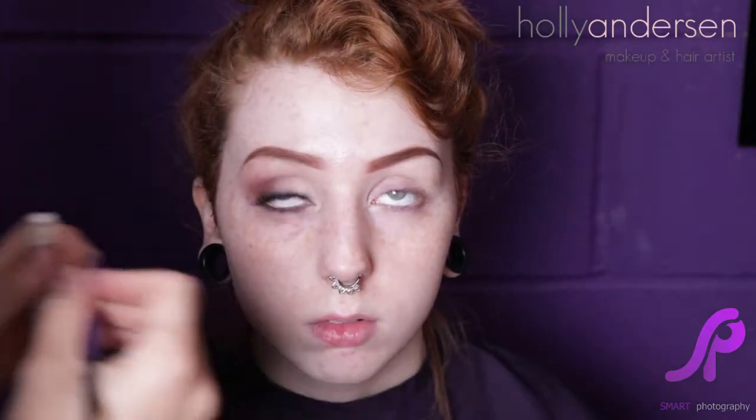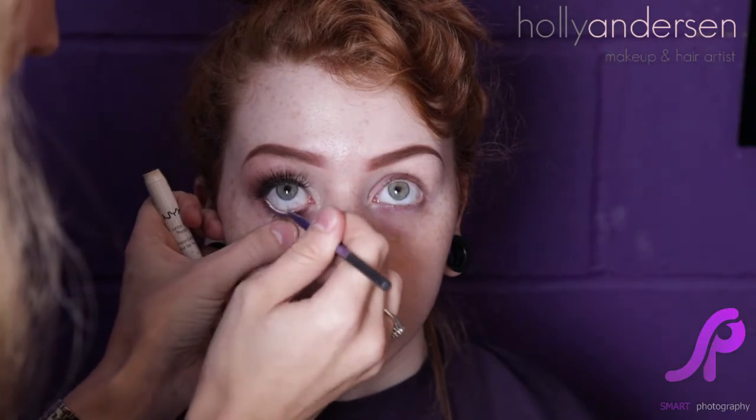As you can see, that's really opened up Elise's eye. We've already got mascara on the bottom lashes, but you do want to make sure you have a little bit on the bottom lashes as well. Next would be to apply a white or a nude liner in the waterline — this is going to make the eye look bigger and make the white of the eyes look bigger. A nude is quite good if you find you get quite red eyes, as it'll make your eyes look less red or tired. I'm just going to apply it in the waterline, into the corner.